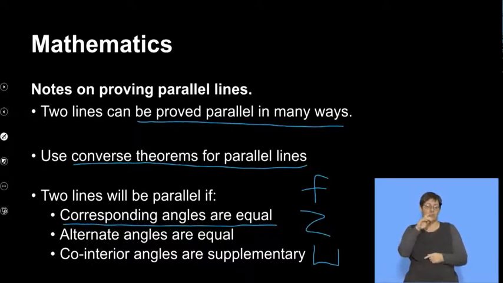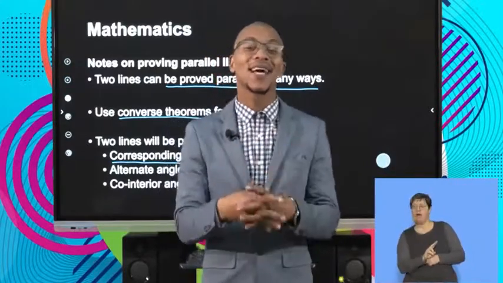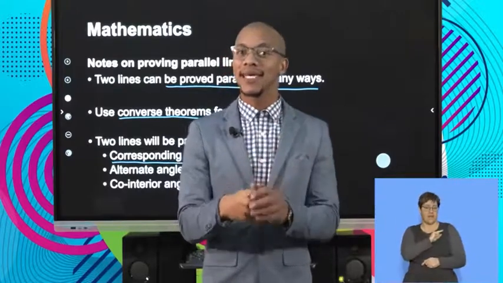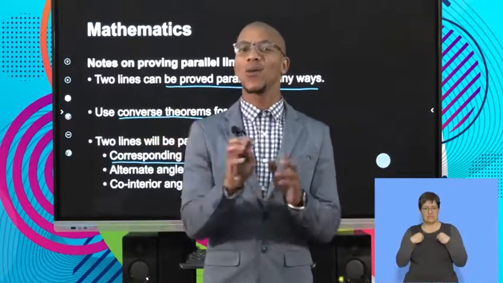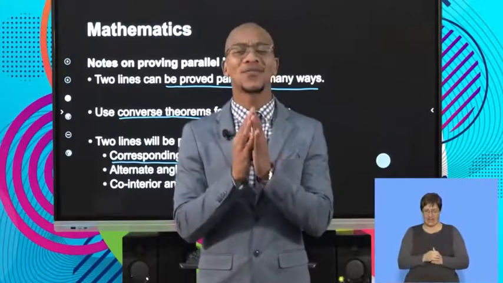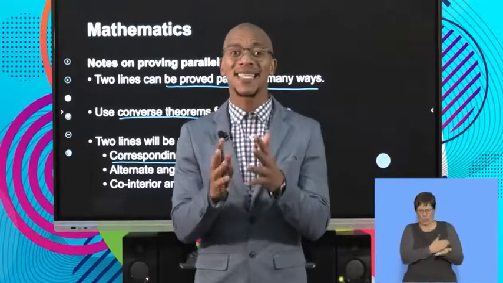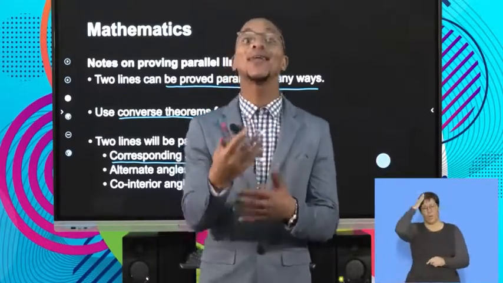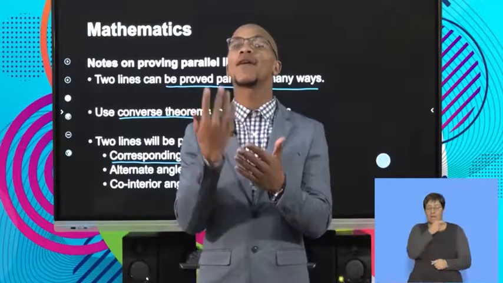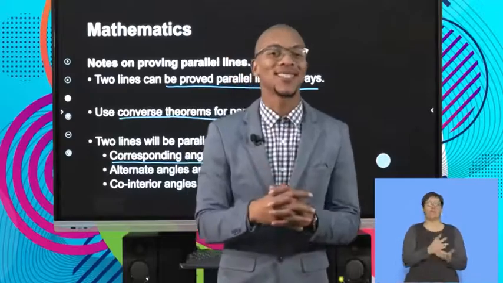Now, a very funny thing, guys, that I actually saw sometime when I was looking at this. One person once said, these lines are parallel because of the F property in the word FUN. Because we normally shorten the properties of parallel lines to be FUN. Please don't even try to do that. The F property does not exist. It's just a shortcut so that we help you remember how to mention the properties of parallel lines and how to visually see them on shapes. So please don't try and do such things for us.